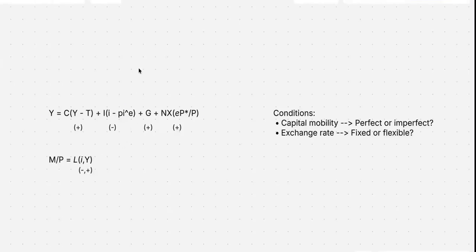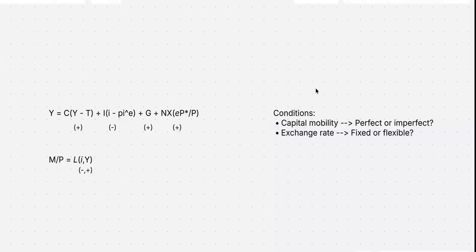And so for the Mundell-Fleming model, there are two specific conditions that we're going to want to look at, where the first one relates to the state of capital mobility. Capital mobility refers to how assets move across borders. When there is perfect capital mobility, we assume that assets move perfectly across borders without any transaction cost, tax, or any other cost, which of course is a very idealistic scenario, but not usually representative of the truth.